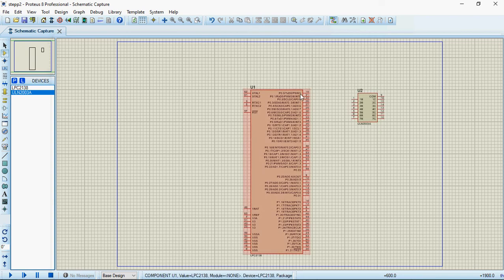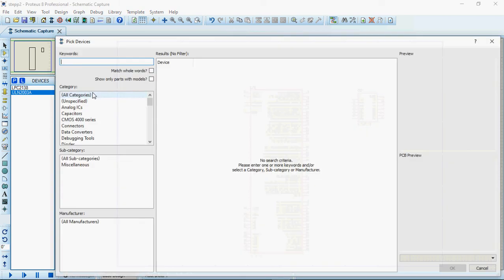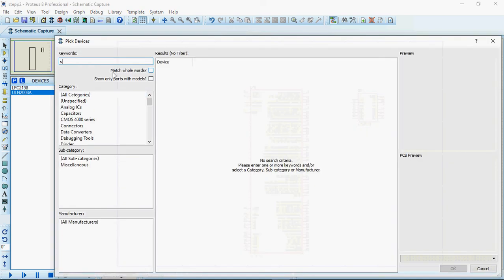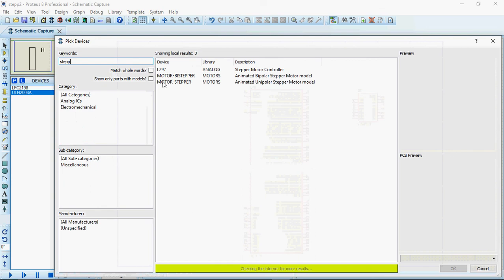From the microcontroller we are going to give the input to this motor driver, and we will take the output from this driver and feed it to the stepper motor. So next, pick the stepper motor output module. You have two types of stepper motor: bipolar and unipolar. I'll be picking the unipolar stepper motor.